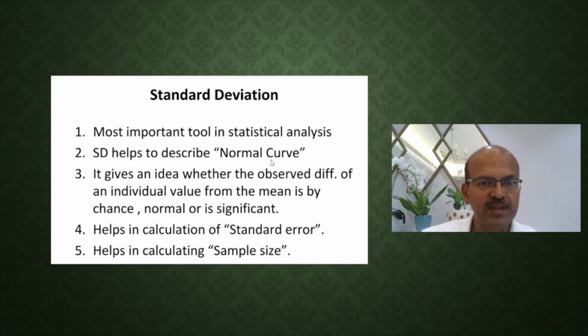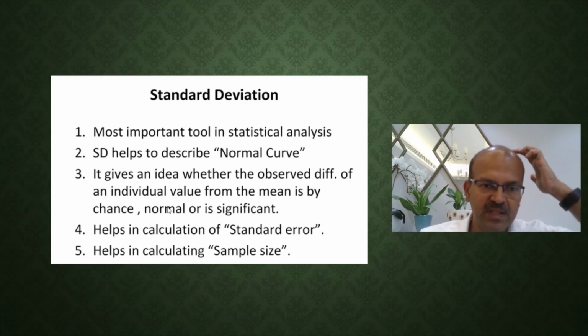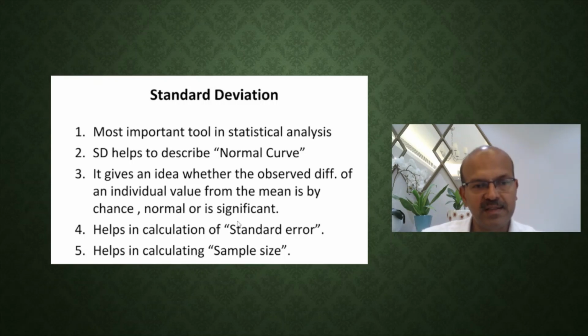And it helps to describe the normal curve, so how big or how wide the normal curve is, how much of a skew there is, and it gives an idea of whether the observed difference in individual values from the mean is by chance or is significant. The standard error is also calculated from the standard deviation, and once you know what the standard deviation is in the population, it can help you assess the sample size as well.